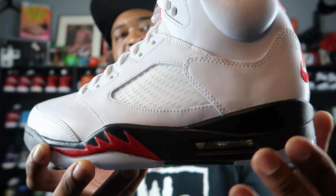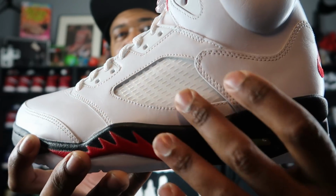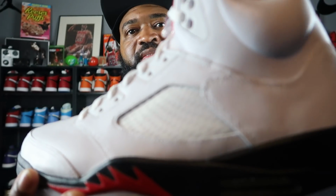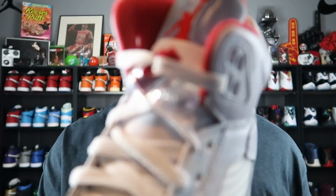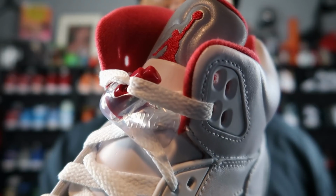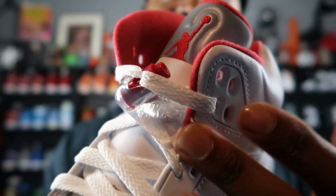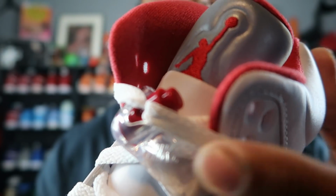First, you have your white leather upper. Then you have a black midsole with the air bubble here. Your red shark teeth. Here you have your mesh right here with the plastic overlay. We call that the cage. You have your white shoelaces that lead to your clear lace lock that has Nike Air. You all can see that Nike Air on it.